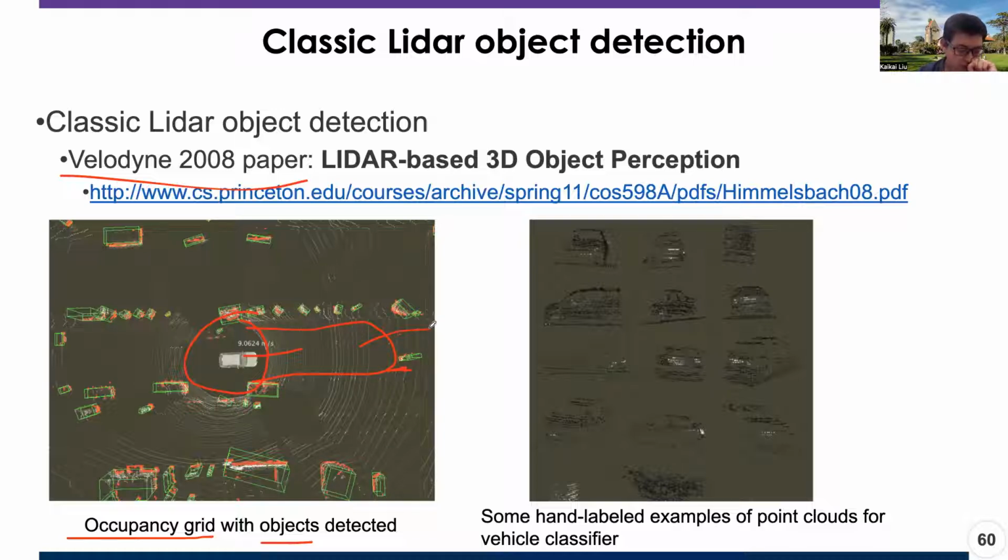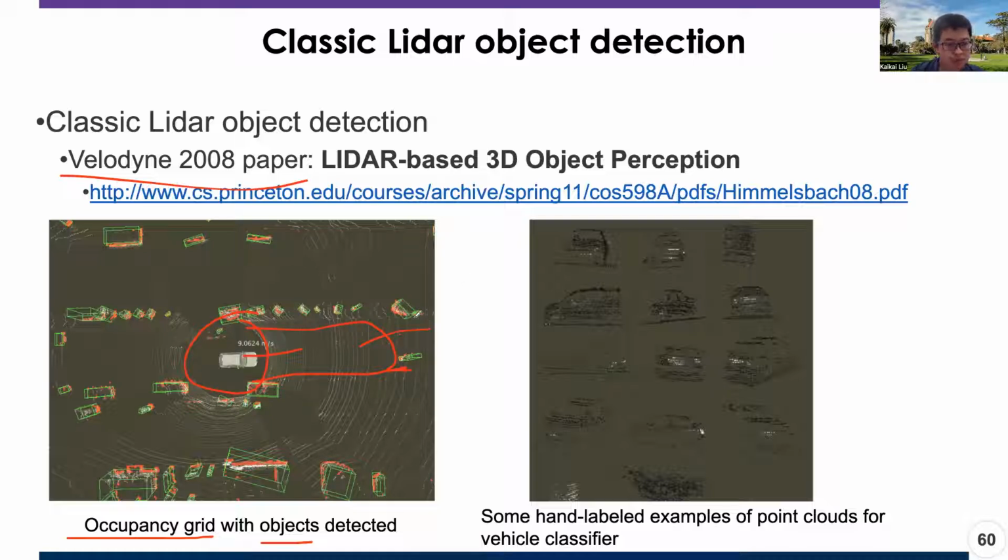In addition to this occupancy grid, we know LiDAR is very easy to generate it because all the LiDAR points are in 3D. Now you just do the mapping. After you detect each object's location, you get the occupancy grid. So that's why LiDAR is very easy for autonomous driving, and that's why many autonomous driving companies like LiDAR.